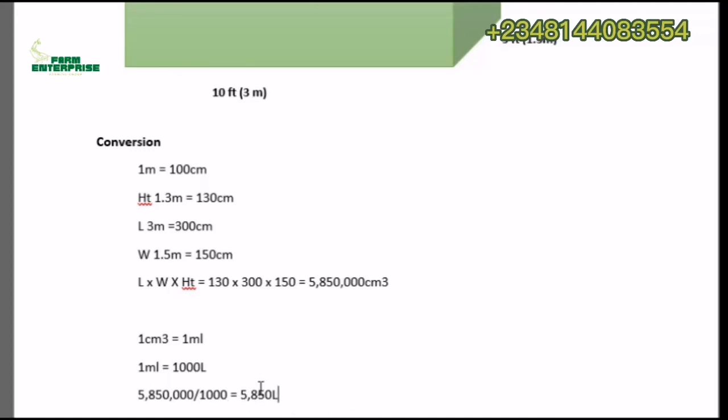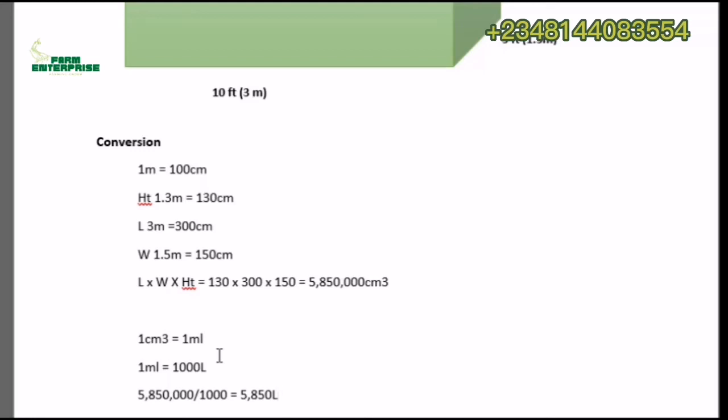Now this can help you to know the amount of fishes to stock in a particular kind of pond. So you can go through this video, follow the processes, and do the proper calculation of the volume of water in your pond. Now some people will tell you that 1 kg of fishes will need about 10 liters of water. So with that parameter, you can know how many fishes will be enough to be stocked in this pond.